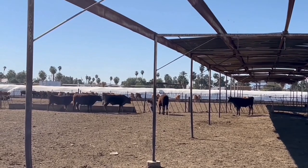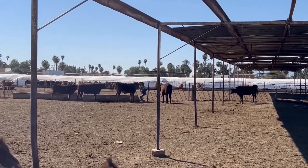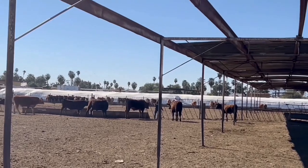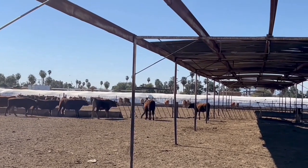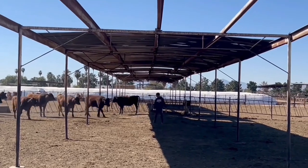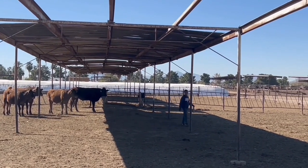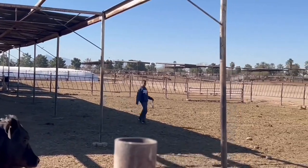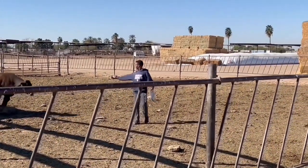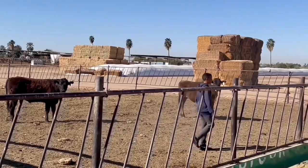I shout instructions to him to turn and face the cows in order to apply a little pressure to them to keep them at bay. Again, I give him instructions to face the cows, and he does a great job of keeping them at bay. But suddenly, one of the youngsters playfully runs towards him. Turn around, face him. Again, he's given instructions to turn and face the cows, and he does a great job and makes his way out of the cow pen.